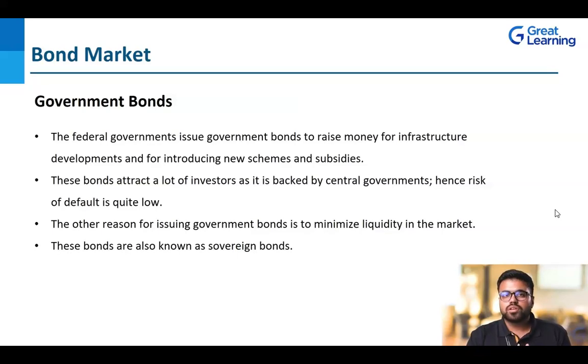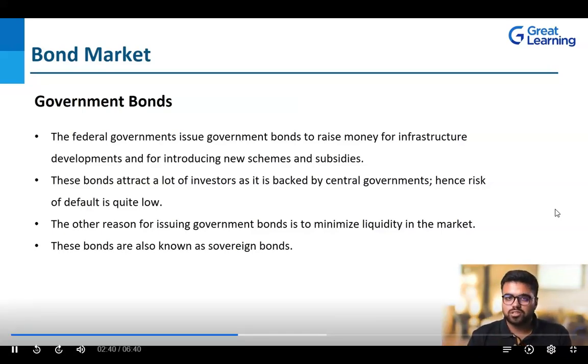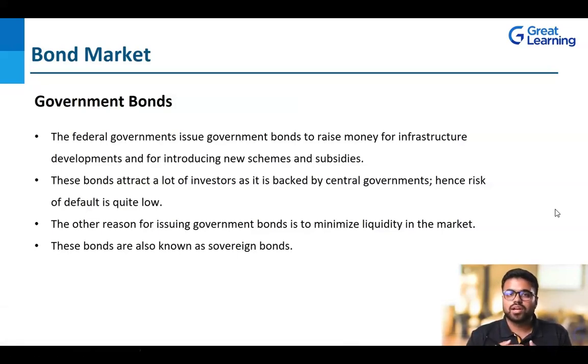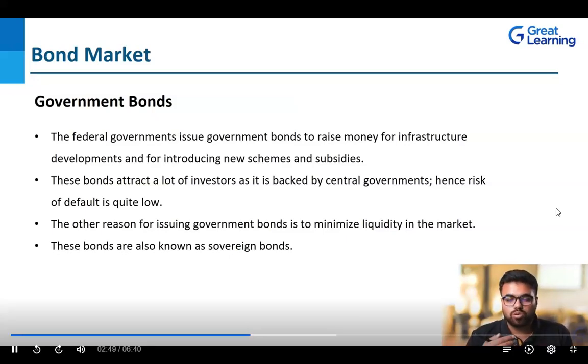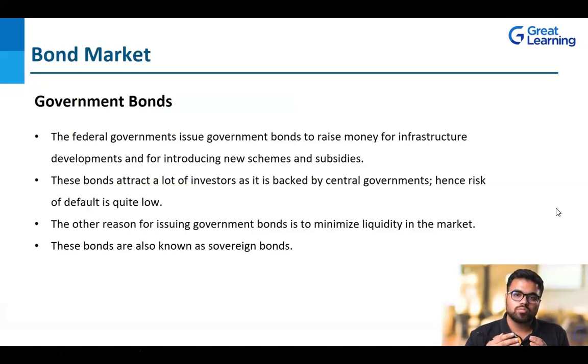There can be one more reason that I would not be taking up into deep consideration, that is to reduce the liquidity in the market. Just as in the case of COVID, a lot of money was printed by the government and set out in the cash system of India. This leads to a rise in inflation prices. Inflation is at its all-time high. So to reduce this kind of inflation, the government also rolls out bonds so that it can reduce the liquidity in the market.